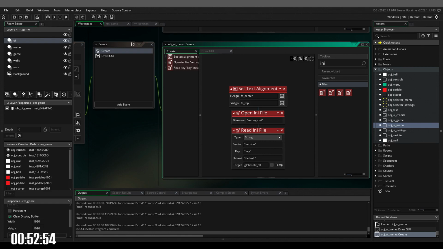Okay, INI read string, section, key, default. The section of the INI to read from. The key within the relevant section of the INI to read from, which is just a numerical key. Or actually it can be any kind of key. Default string to return if a string is not found in the defined place or the INI file does not exist. Must be a string. And save data set global name to the string under save one name and close the file. Again, there should be no string under save. Okay. Okay, how about read real?